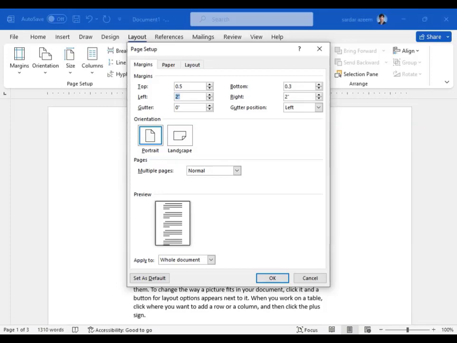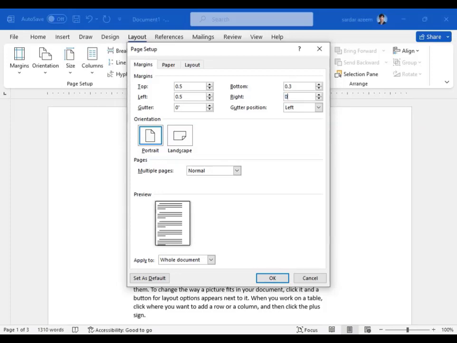On the left, we use binding, the gutter. So I will leave a space of 0.5 inches for the left margin of the page, and 0.5 inches for the gutter. It means that I will leave a space of 1 inch on the left of the page.